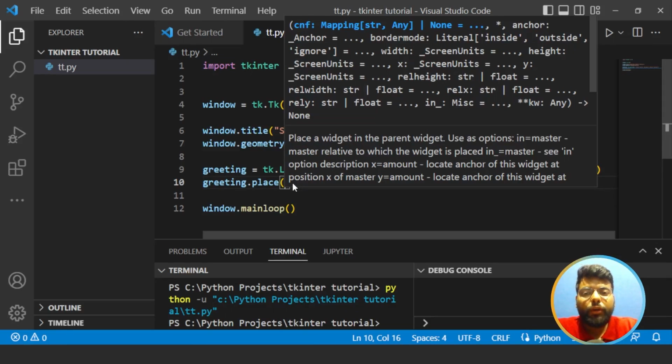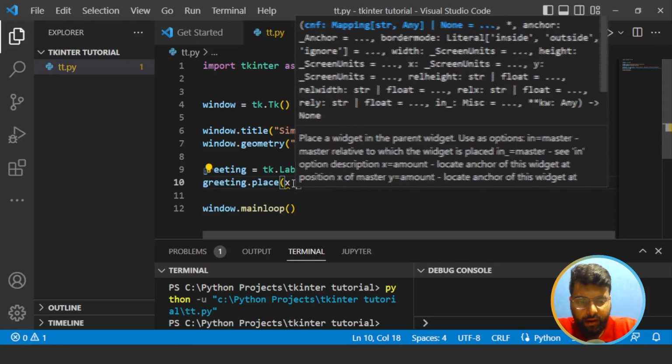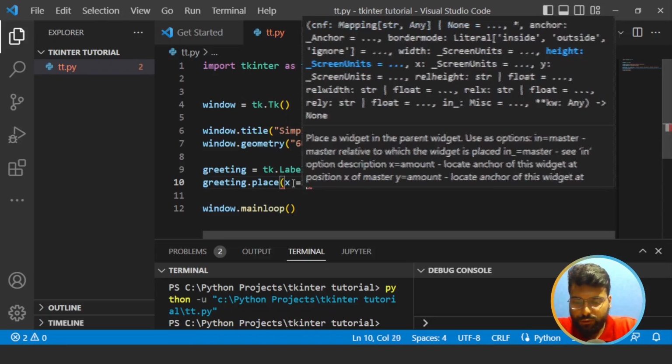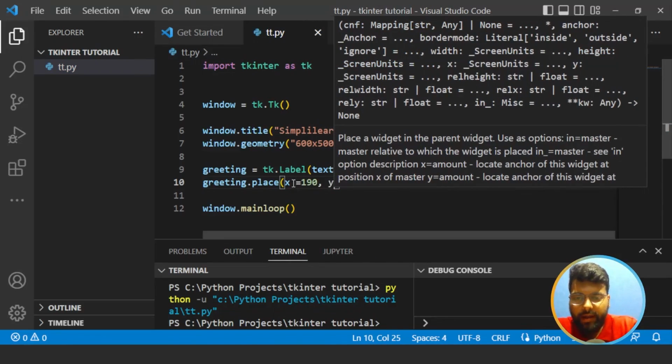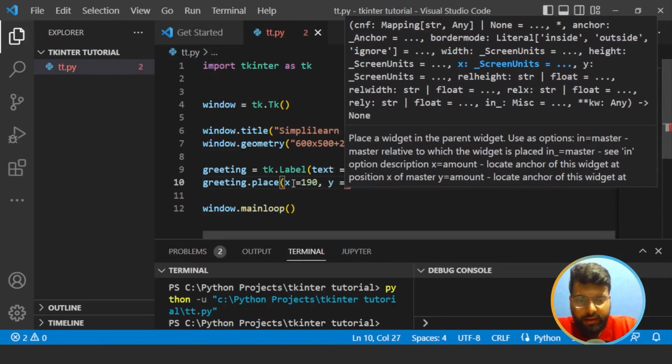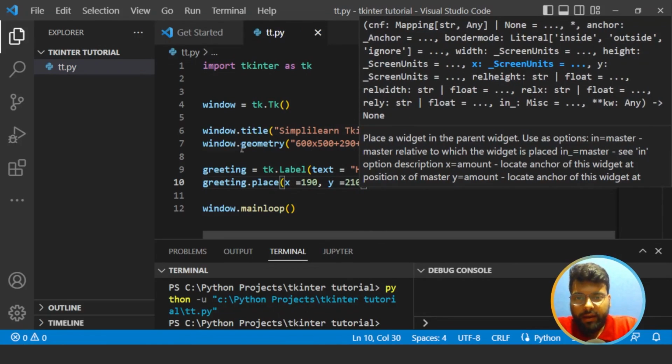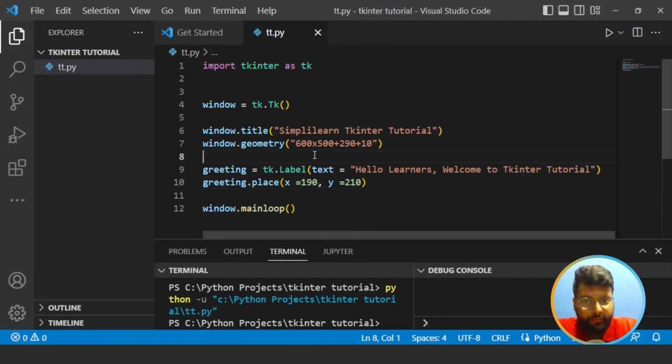We will assign the coordinates, as we have created a window with x-axis and y-axis. Here we will assign our x coordinate as 190 and y coordinate as 210. As we have the window, and in that we have the x-axis at full length of 600 and the y-axis with 500, we are placing it at 190 on the x-axis and 210 on the y-axis.